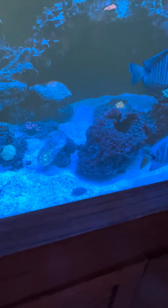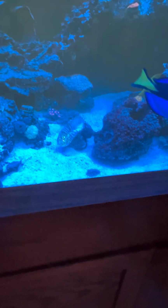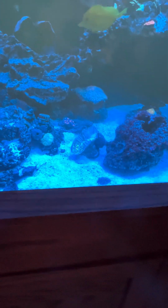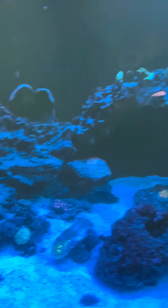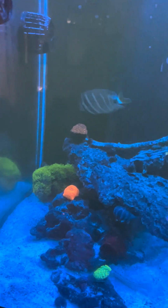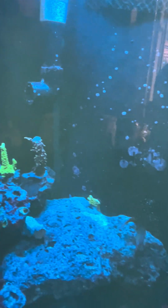It's amazing how communication and the way things work together in unison, no matter what ecosystem or living environment, everybody has a purpose. Everybody has a job. Some are like the doctors, cleaning the other fish and making sure they don't get sick. And the crabs and hermit crabs clean the coral, and they have a relationship with the coral. See all the snails up there? They're keeping the coral clean.